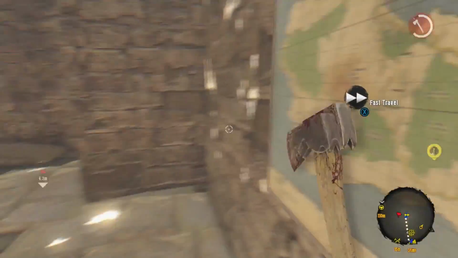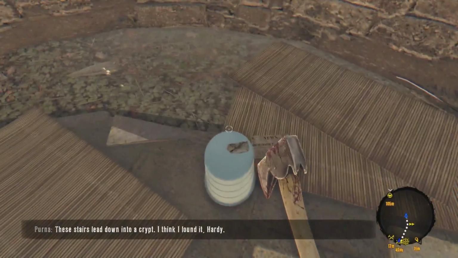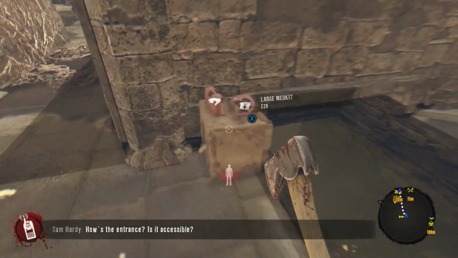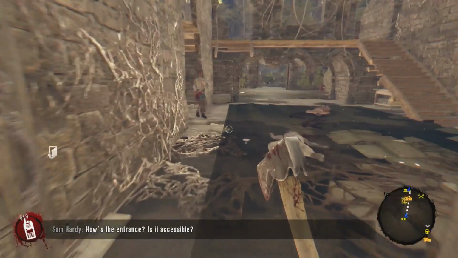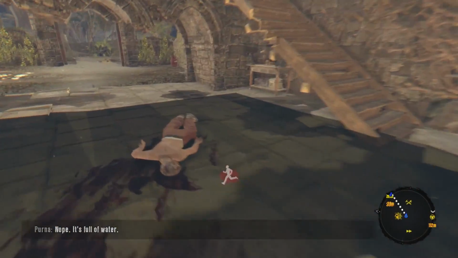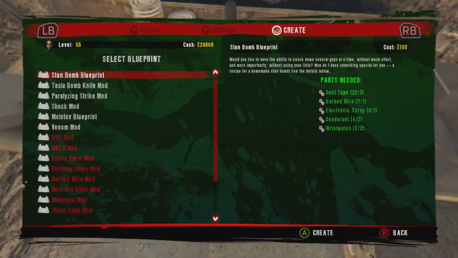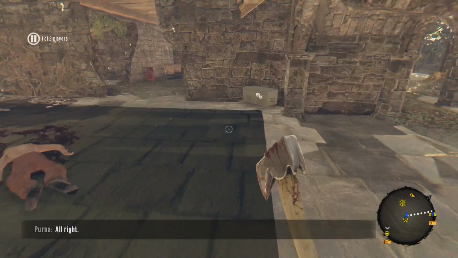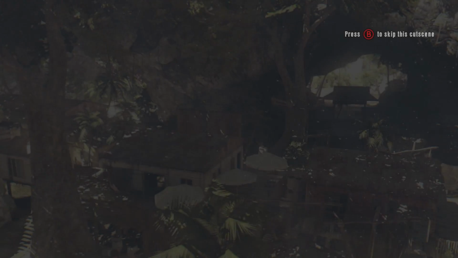Oh, there's a fast travel here. I found the door. These stairs lead down a bucket into a crypt. I think I found it, Hardy. How's the entrance? Is it accessible? Nope, it's full of water. Alright. Maybe Trevor can figure something out. Alright. Oh, wait, what happened? Okay, I don't know. Cutscene.